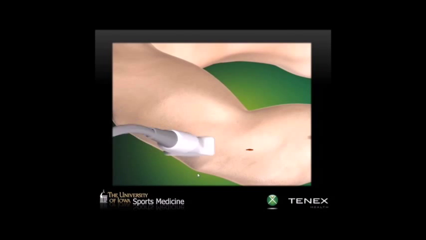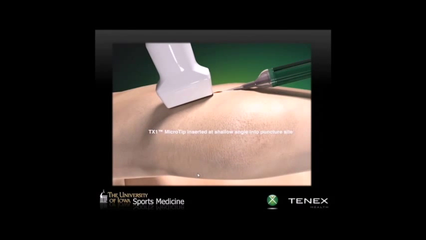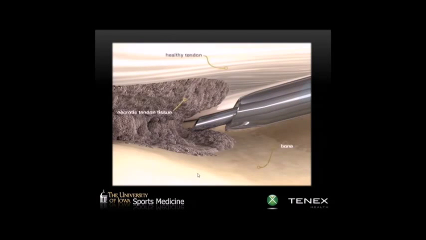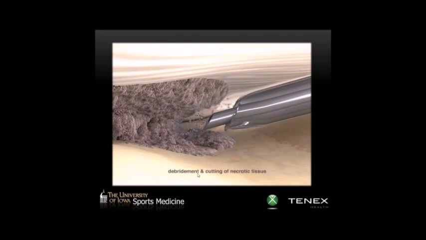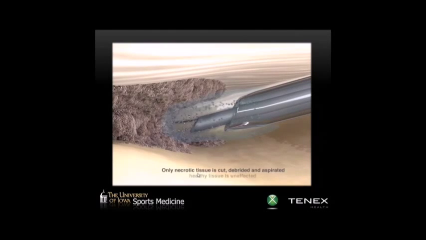This is just a quick little video clip that runs through in a cartoon model of what happens. And so there's a small little stab incision that's made. The microchip is then guided into that location, and then under ultrasound, as we just showed in the previous clips, you're able to see the tip going to the region of pathology. In this, you're able to see the 18-gauge needle and the fluid that comes around the irrigation sheath, and then through vibration of this tip, we're able to create ultrasonic energy that's going to debride that necrotic tissue, and then through the saline that's circulating around, actually aspirate this and remove it from the body quite effectively.